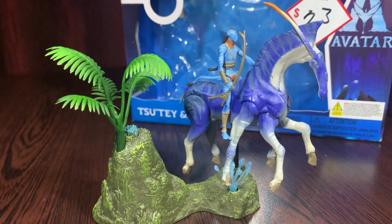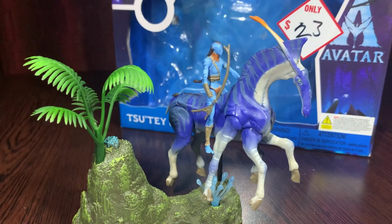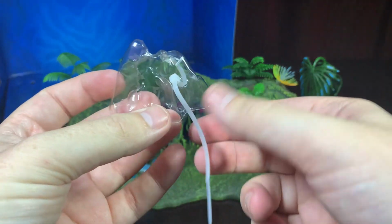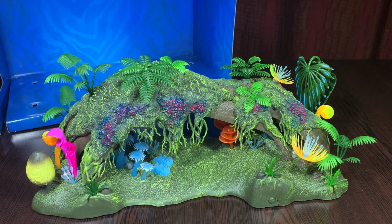It is cool, and in comparison, I'm pretty happy with this one. I like the amounts of articulation, and I do like that it adds a creature, a light-up ability, and a character to the pack. I actually quite like the little box thing that it came in. I think that looks quite cool. Can I talk about how annoying and frustrating this thing was to get out? This was attached to this little tree bark here, and it was very tight around that corner. I could barely fit any of the scissors inside, but here we have the ultimate base display.